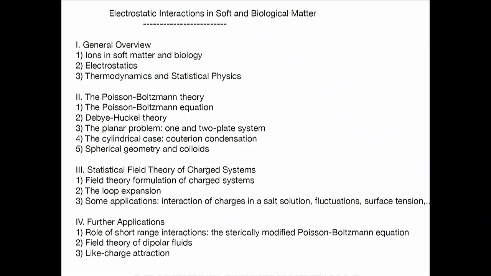Then I will start really in the heart of the matter, with Poisson-Boltzmann theory, which is a simple mean field theory to describe ions in electrolyte solutions in biological systems. I will discuss the Poisson-Boltzmann equation and its linearized version, the so-called Debye-Huckel theory. Then I will discuss the problem in various geometries. First the planar geometry, which corresponds to the case of membranes in biology, when you have a charged membrane in contact with the ions in a cell. As we'll see, cellular membranes are charged, kind of planar objects, and the cell is full of ions, so one can ask about that.